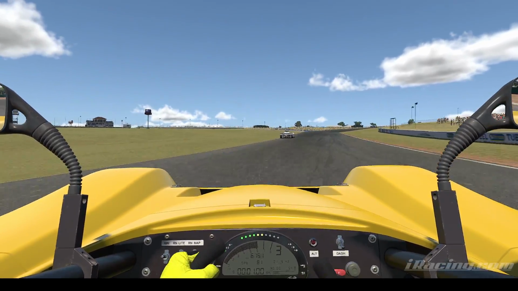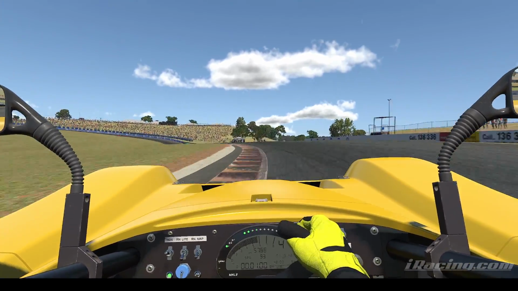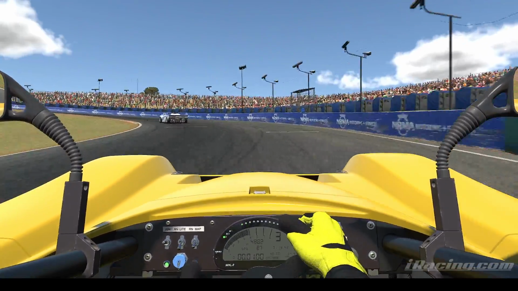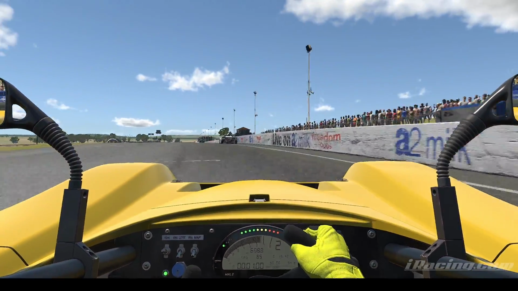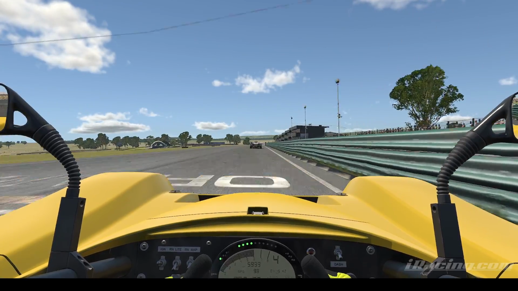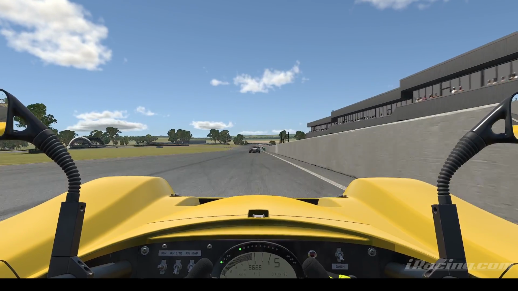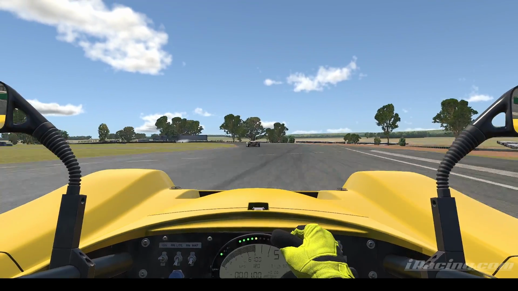You can see in this turn coming up, this left-hander, it's blind right there. Like, where's the apex? Oh, you're on top of it. This turn is tricky. It's very long, with an elevation change and a camber change, and it leads onto a long straightaway, which makes it very important to get the exit, getting the most speed you can on exit, because you get to carry that for a long time.